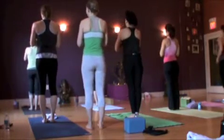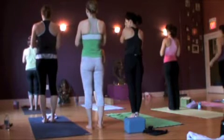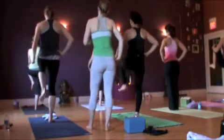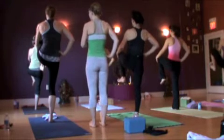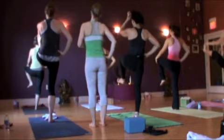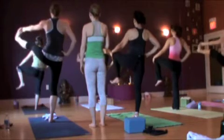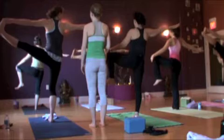Taking an inhale. And an exhale. Right hand to hip. Left knee to chest. Holding the knee or holding the toe. Extending the leg forward if that's you. Draw the shoulders back, stand tall, and then send the leg out to the side and turn your head to the other side.